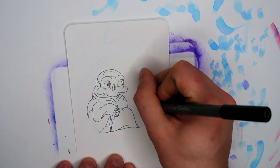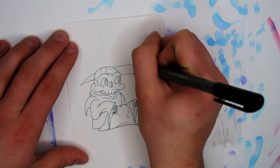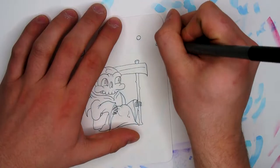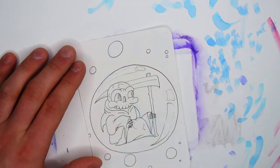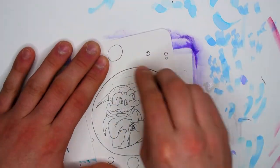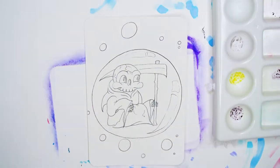A nifty little trick when you're using pens like this is to take a plastic palette and put the ink on it first, then take your paintbrush and add water onto it, and then you can apply the ink to the paper. You can get a nice bit of control when you're making your gradients with it this way. I use this on the skull mainly so the colors weren't too harsh.